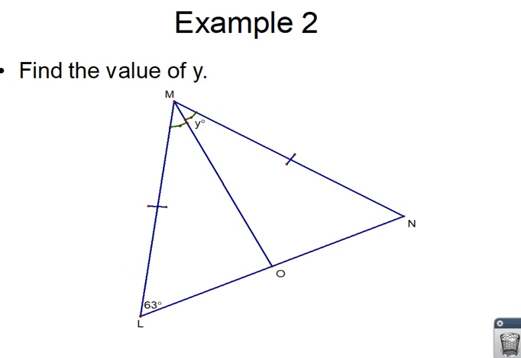All right, we want to find the value of angle Y. This would be that bisector theorem, because we have an isosceles triangle, because the two legs are congruent. They have an angle up at the top, bisected by this, so that means this is a right angle and these are equal by theorem 4.5. So that means there's a right angle on this side as well. So if this is 63 and that's 90, then this one has to be 27 in order for the triangle to add up to 180, which means since these two are equal, Y has to be 27 also.